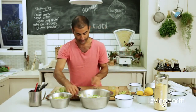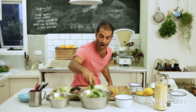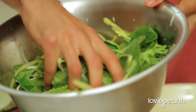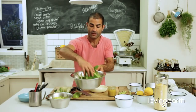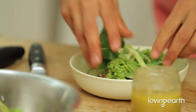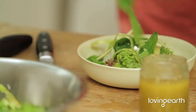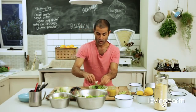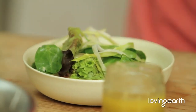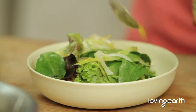Just going to grab a nice orange plate — we eat with our eyes, it's really important. Look at this beautiful thing, so easy, so simple. I just want a nice big massive ball of green goodness. This is a recipe for one, by the way, but you get the idea of what to do. Then some of this beautiful stuff on top — I love salads.